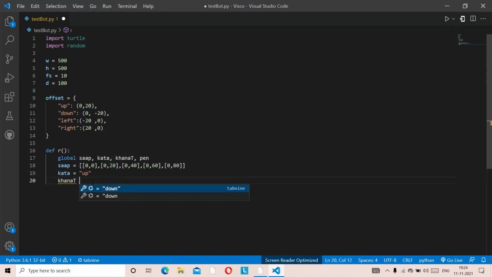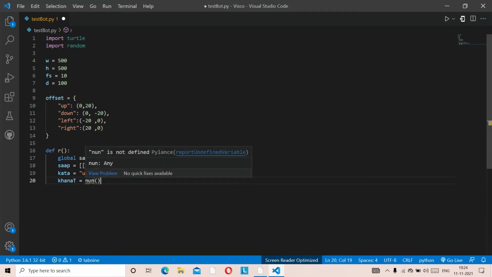I'll take this, and we're going to define this, and it's not going to be down now, it's going to be none, and then the tuple. Fine, none and the tuple. Now don't worry if it's showing yellow color, that will be fine after a few minutes.